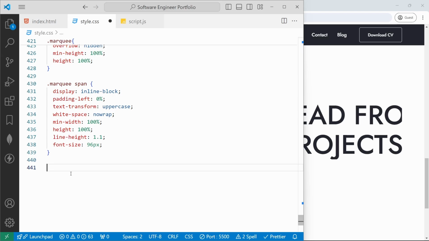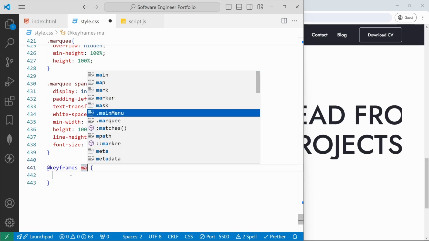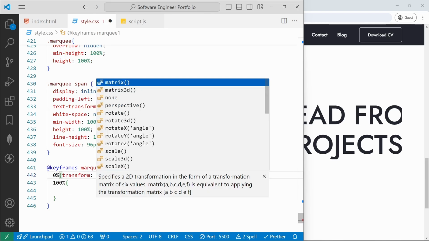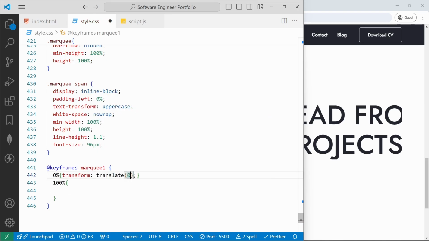So for that we need to add the keyframe of the identifier of marquee1, and then inside this marquee I can set two parameters of 0 percentage 100 percentage. For this transform translate 0 comma 0.